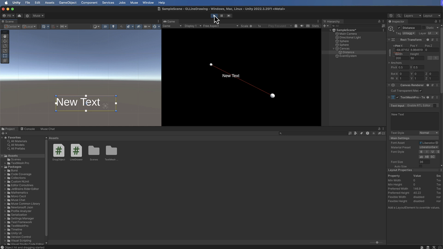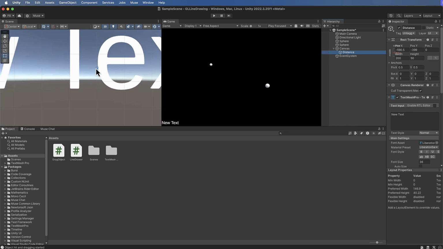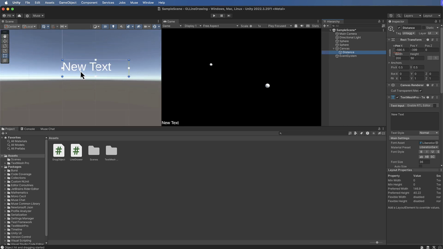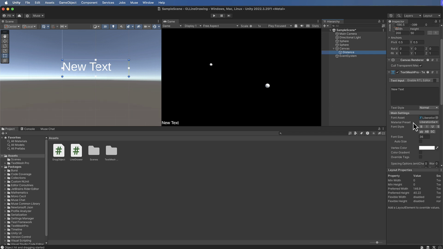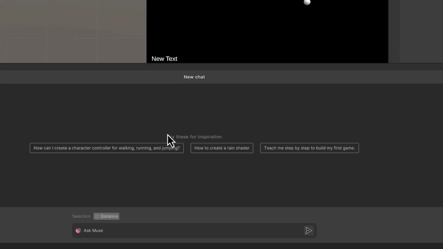Okay, so what I'm going to do is stop playing, and I'm going to grab my text box, double click if I can see it in the scene there. Now first things first is we can make this a little bit easier if we center our text. So let's come down into the settings and alignment for our text box and just click on center and center like that so that it's centered. Right, so now what we want to do is actually center where this gets put around the central pivot point just in here. Okay, so let's ask Muse to update the code to do that.